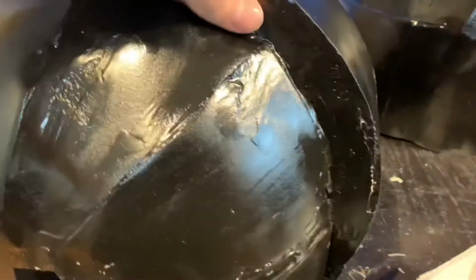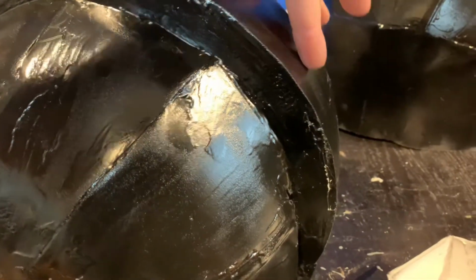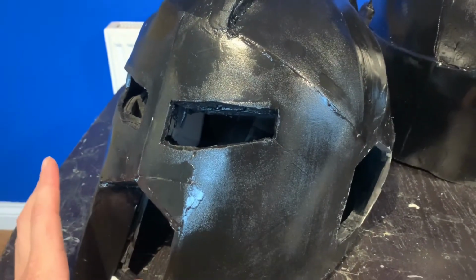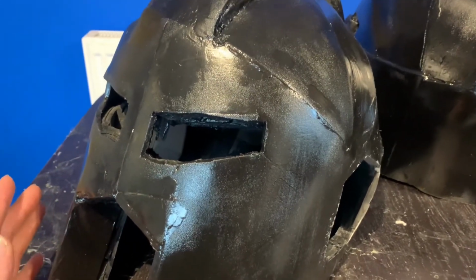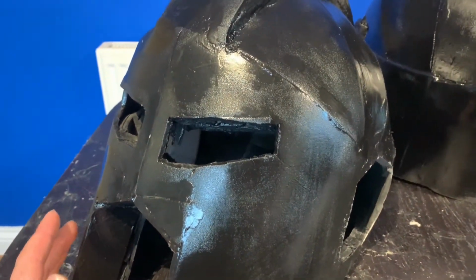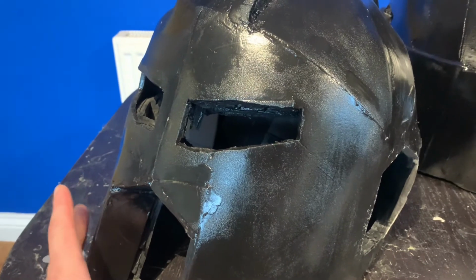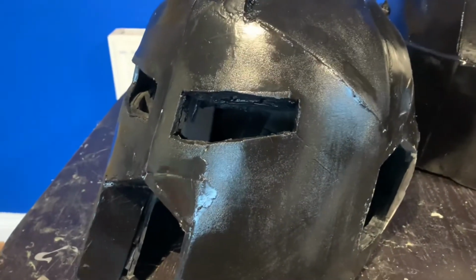Also, with the thickness of the mohawk, particularly at the back, there's obviously going to be less need for cooling right at the back. This could have batteries in here to run the electronics for the helmet. As for electronics in general, they'll have to be battery powered in this. That way it will be easy to remove. You don't have to have a plug on it. Wireless charging could potentially work, but it's also not efficient on an energy transfer basis. You'll lose, I think it's like 30 to 40% of your power during wireless charging. However, there will probably be a plug on it, so it could be plugged into the suit's battery source to recharge the batteries in the helmet without having an external power source.